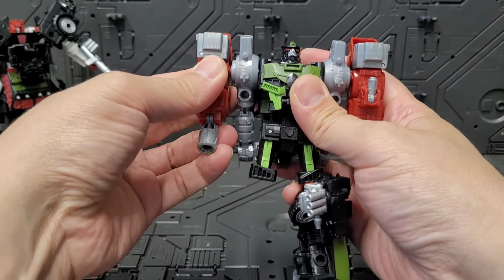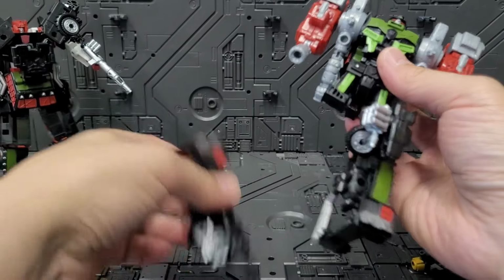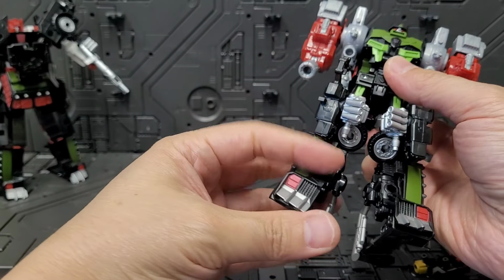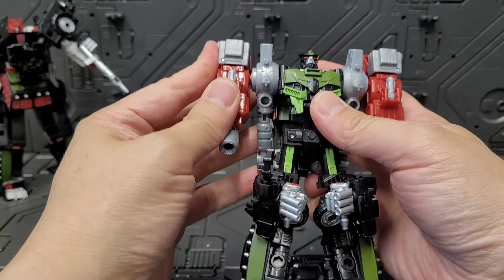Dude, I almost cursed at that leg right now. I was about to say, F you, leg. Get out of here, dude. It was like, bro, I'm just trying to mock this up so I can get like a good idea of proportions, and you're just flopping out on me. F you, leg.